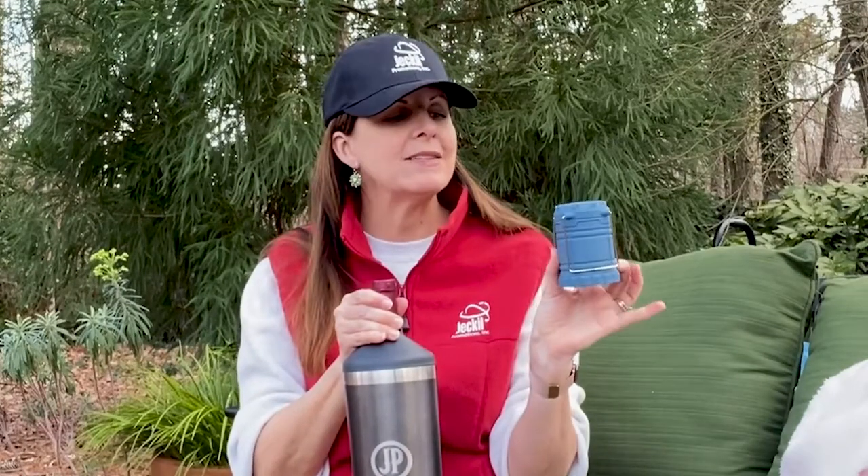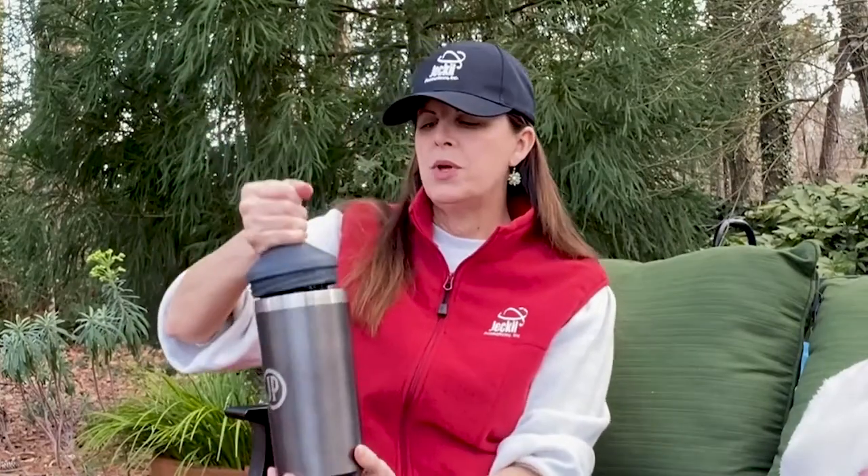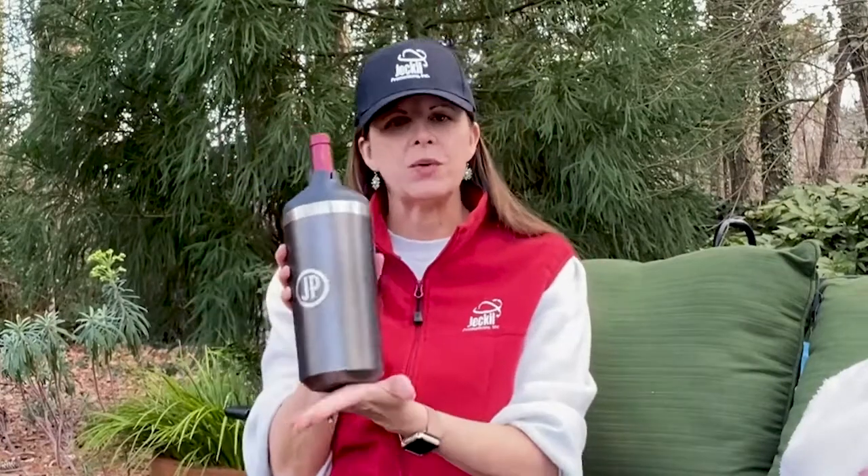Last but not least, I have this fabulous wine chiller from Aviana. The COB lantern is going to be anywhere between $6 to $10 bucks. You can get these with a wireless charger or as a speaker, and then you're getting into the $20, $30, even up to $40 range. Back to Aviana and the wine chiller — this is an awesome piece too. It gives you up to four hours of chilling for your wine, which is incredible. It doesn't require any ice, it's stainless steel, double-wall construction, and it's just so good looking. You can see the Jekyll logo here looking really fancy, and I love the idea of doing a more subtle look as opposed to having a giant logo — it's a really nice subtle, retail, high-end quality look to it.